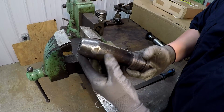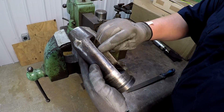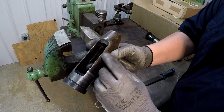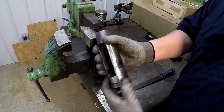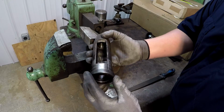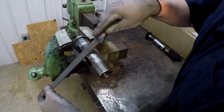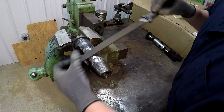So that looks like it probably hit something at one point in its life. You can see where it's been rolled up. That's where I had to grind it. So I want to slick all this down. You can see hot spots right there. And then we'll buff it with the Scotch-Brite wheel over there. And we'll just get it looking nice and shiny, okay? That right there is what bothers people.